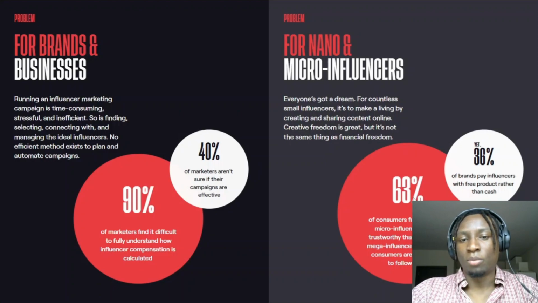So when you see 63% of consumers find nano and micro influencers more trustworthy than macro and mega influencers, this is an important stat. This is why Chirpley is targeting more the micro influencer and nano influencer. I myself would be considered in this category too as well. So I'm really excited for this project.